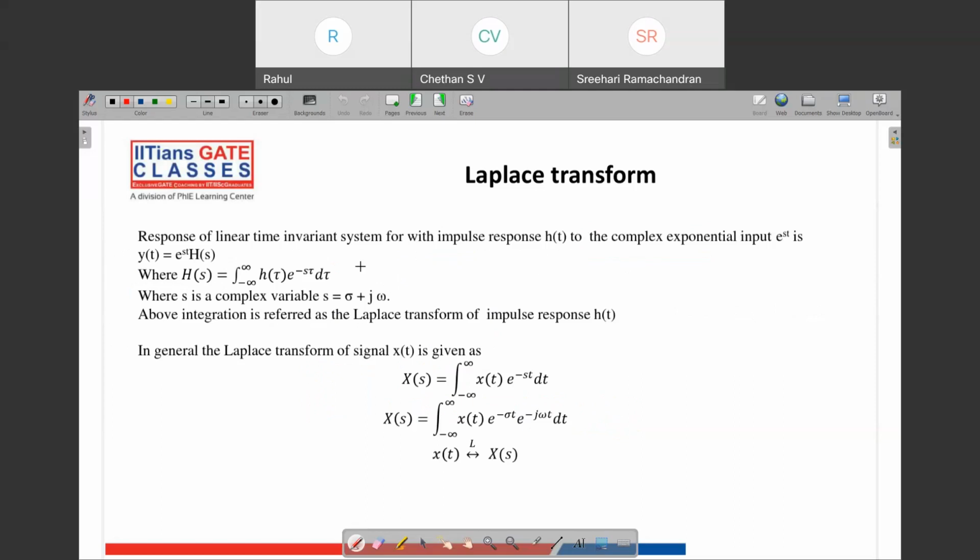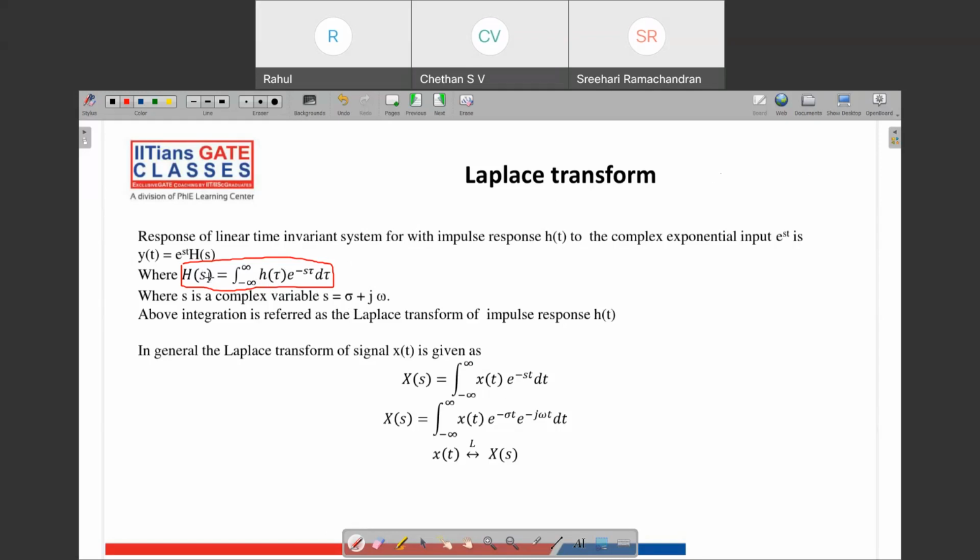Now, just now we saw what the Laplace transform is, so I will elaborate more here. Here the Laplace transform is given by this formula, and we also call it bidirectional because here the limit is from minus infinity to infinity. Later on we will see that this limit can be from 0 to infinity for the unidirectional. That is a different concept altogether. Here we will see only the bidirectional.